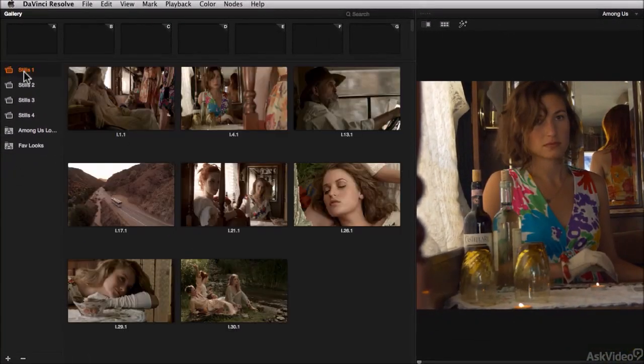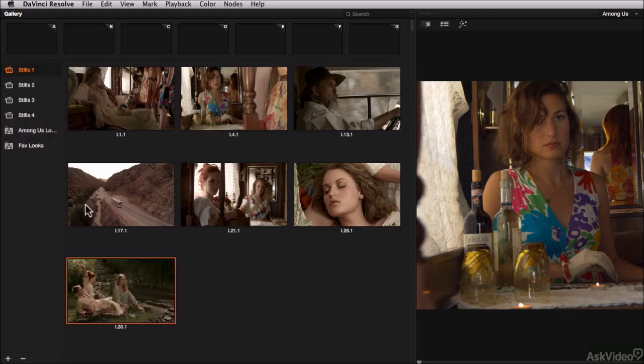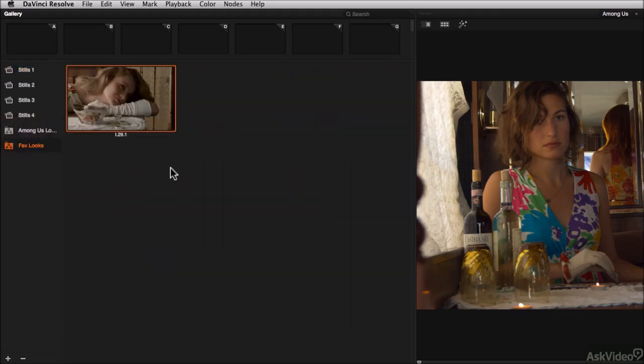Now, one quick last note. Let's say that you were on the stills page when you actually stored a still. Like, for example, I grabbed this still and I realized, you know what, I didn't want it in this project. I actually wanted it to be a power grade still. You can simply just pick it up, grab it, and drag it into one of your power grade albums, and now you've got it where you want it. So if you end up accidentally storing it in the wrong album, just like with other stills pages, you can simply just drag and drop it into the power grade album that you want it to be in.